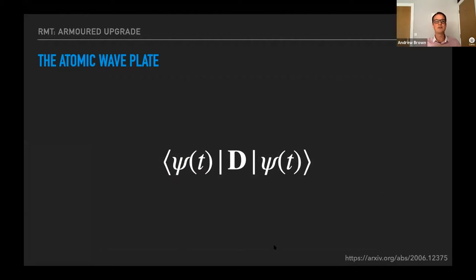Now, how can we do this? Well, if you think about where these harmonics come from from a fundamental perspective, radiation comes from accelerated charges according to Maxwell's equations, and the accelerating charge in this atomic system is just the time-dependent expectation value of the dipole. But this dipole, this D here, is a three-dimensional quantity. Okay, it has components in the X, Y, and Z direction. But obviously, we only really care about the component which is in the same direction as the driving IR, because that's where our states are populated, and so we get Z-polarized radiation. But in principle, if we can populate states in our system which are coupled by the X or Y components of the dipole, we should be able to generate radiation polarized in those directions as well. And that's what we've done.